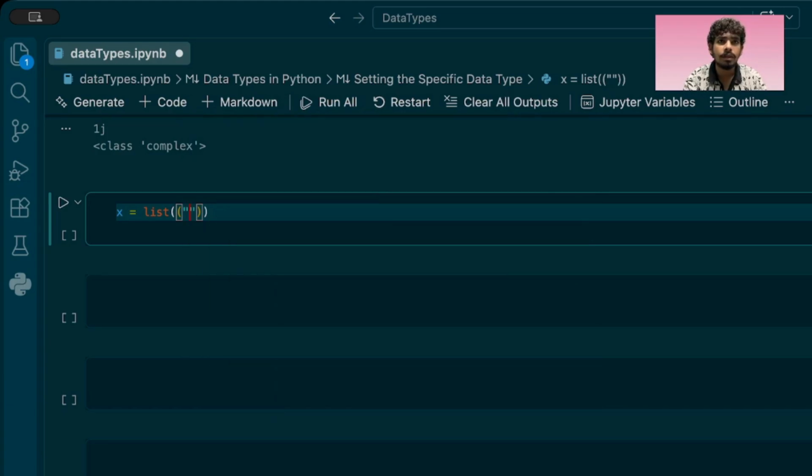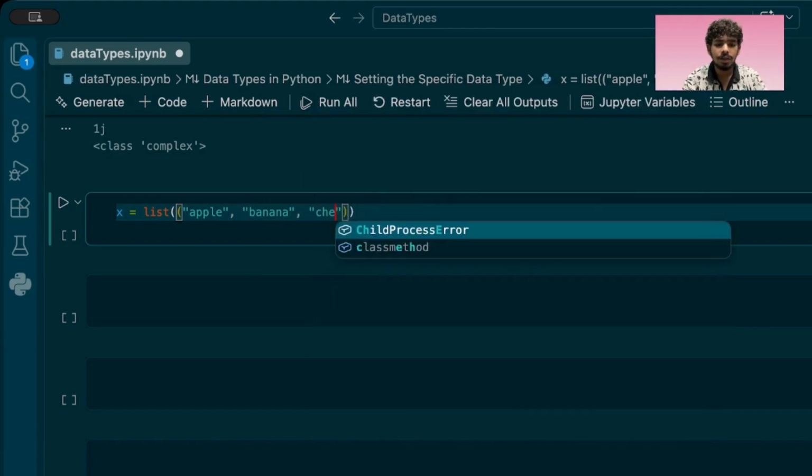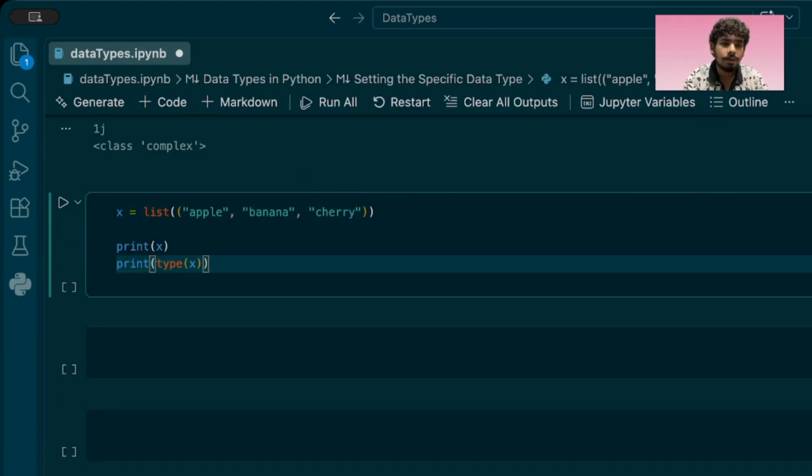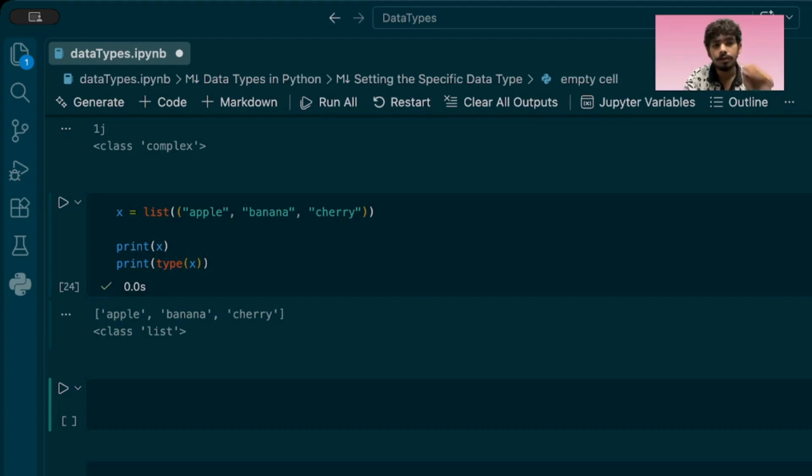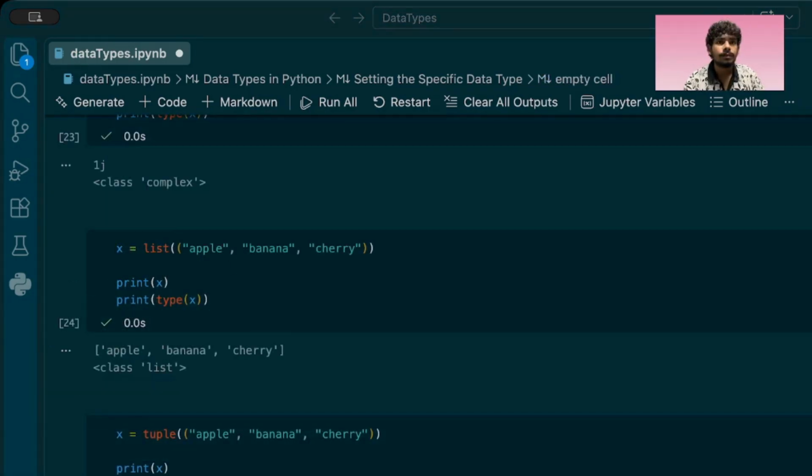Let's take the list as previous: apple, banana, and cherry. Here we are going to print the x, which is the list. So here we go. So it is the ordered list, apple, banana, cherry. So yeah, here we have set the specific data type using the function.